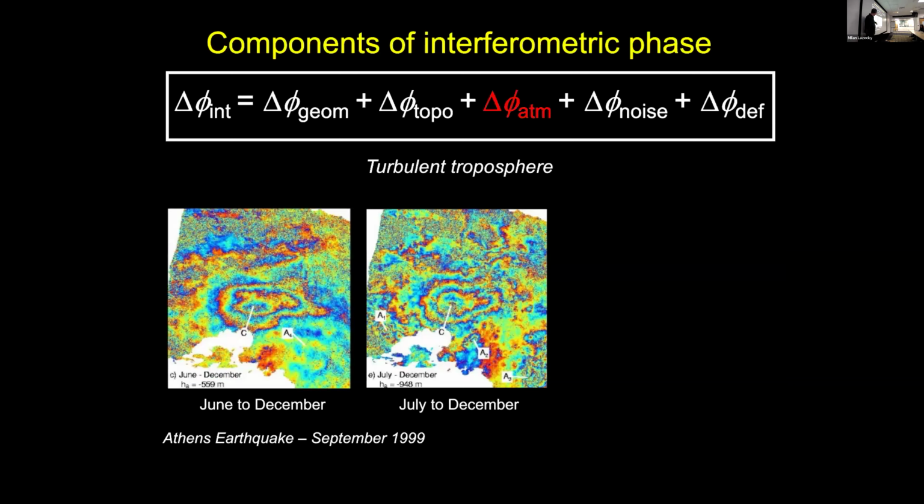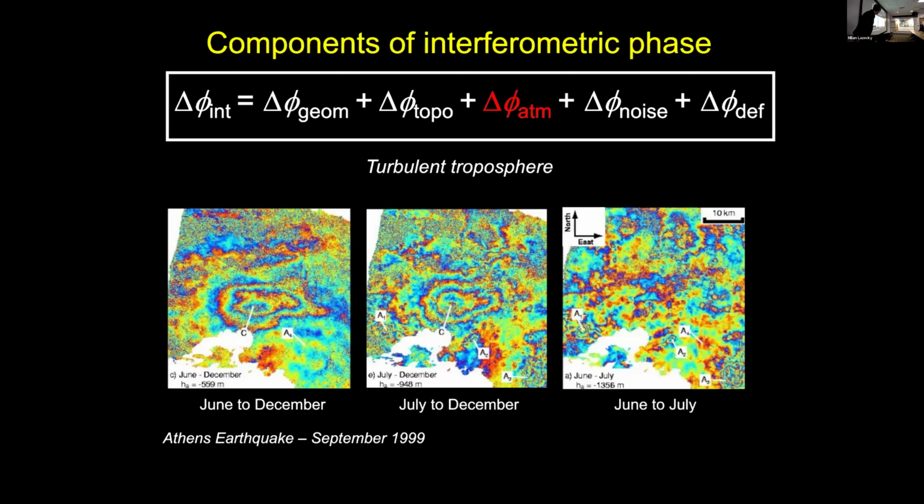There's a little bit of noise, but not too much noise in this one. Just to get your head around again, we're going from red, counting down through blue back to red. That's 1 fringe. And again, 2 fringes, and we're getting back up to red in the middle. So there's about 3 fringes, in this case, movement away from the satellite, and it was mostly vertical. So about 9–10 centimeters of subsidence in this particular magnitude 6 earthquake. This one was from June to December. This is from July to December. You can see this one looks much noisier. And when you zoom in on features, the one on the right is the image from June to July.